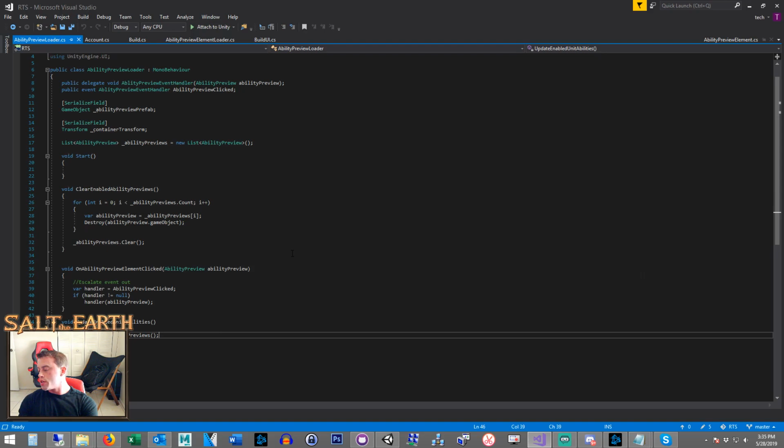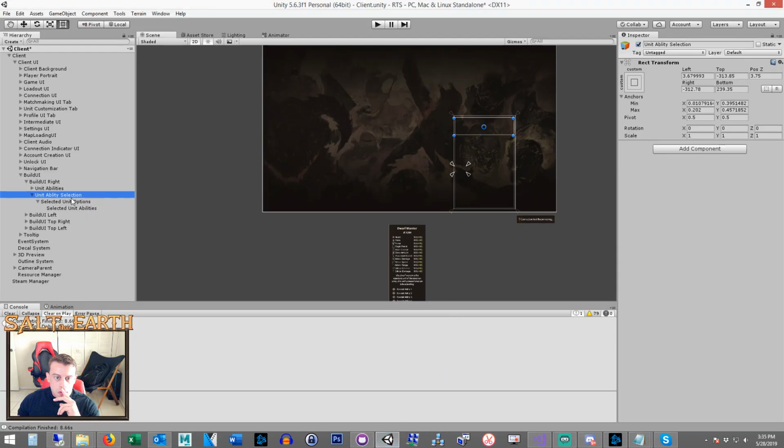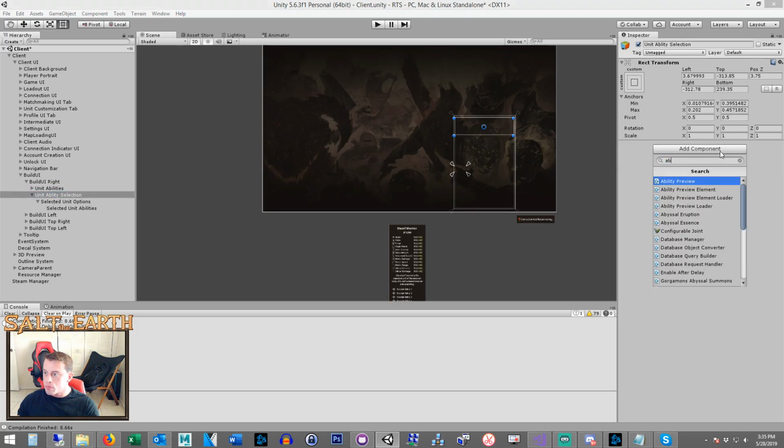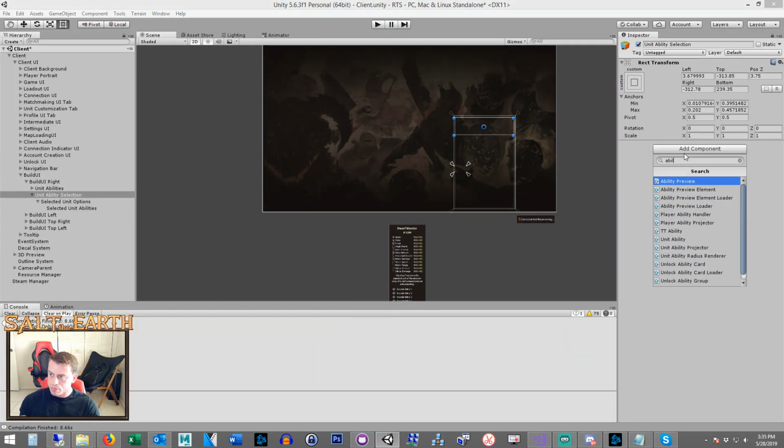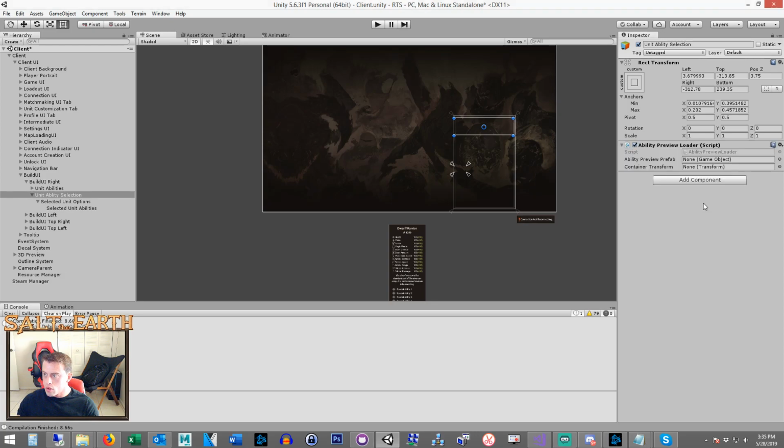Okay, how do I want to do this? Well, I definitely need that script here. Let's see, what is it called? Ability preview loader. There we go. Need a reference to the prefab, which is here, and we've got the container there.